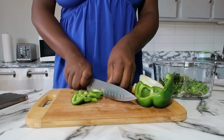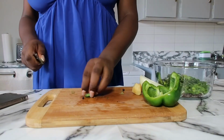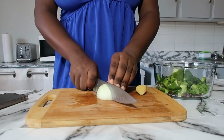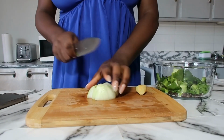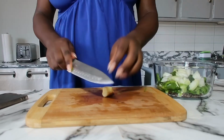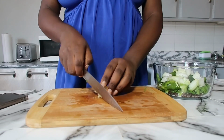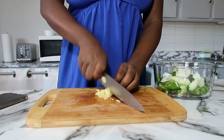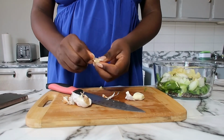I'm gonna also add 1 Scotch Bonnet pepper. I'm gonna chop up about 1 green sweet pepper, and I'm gonna have about 1 piece of ginger, and then about half of an onion. It depends on the amount of chicken you're cooking. My serving size is about for 7 people, so just adjust it to your serving size. I'm then gonna have some pimento seeds and some garlic.